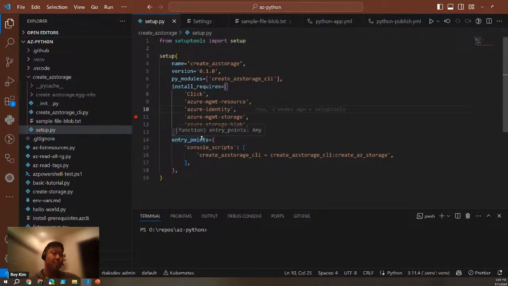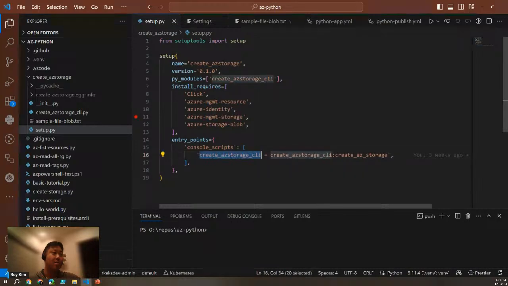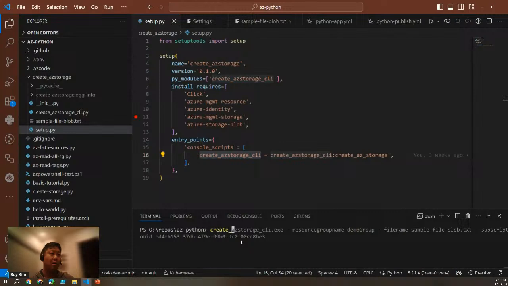And then you're saying that this is the command that will be built. So basically, you can say create az storage, and then run that.